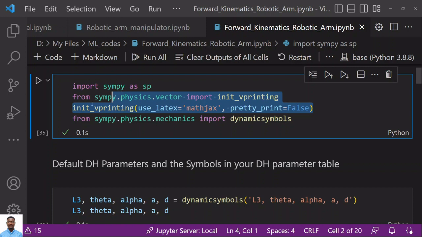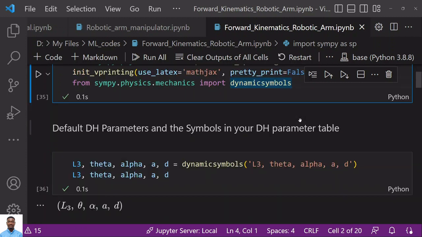Now all of this line, what I'm just saying is that from this library, I want to use LaTeX for my symbols that I will be writing in this code. And also, I want to import dynamicsymbols from this same library, from sympy.physics.mechanics import dynamicsymbols. So that is what I'm doing there. I'll just run that line.